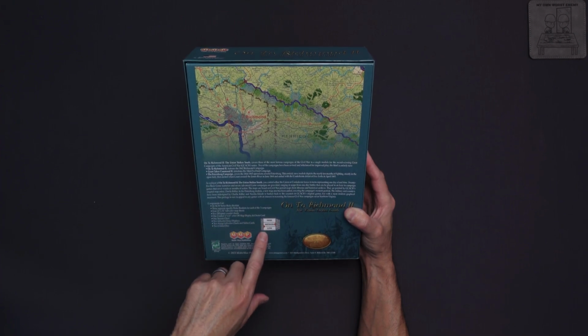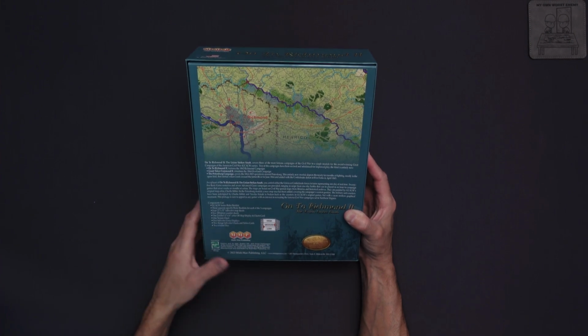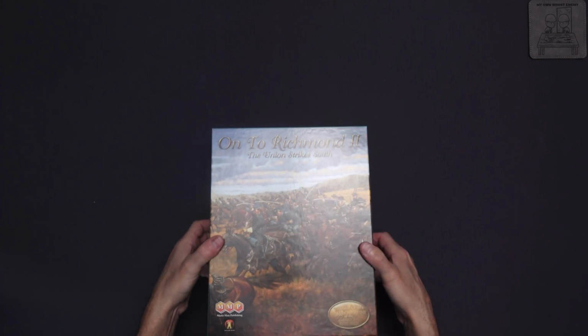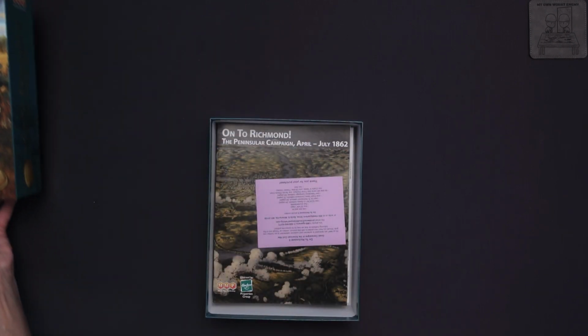Complexity here is medium-low, and solitaire suitability is at a medium. I'm going to laugh that off, as I typically do. So let's crack into this thing and see what we get with On to Richmond II.